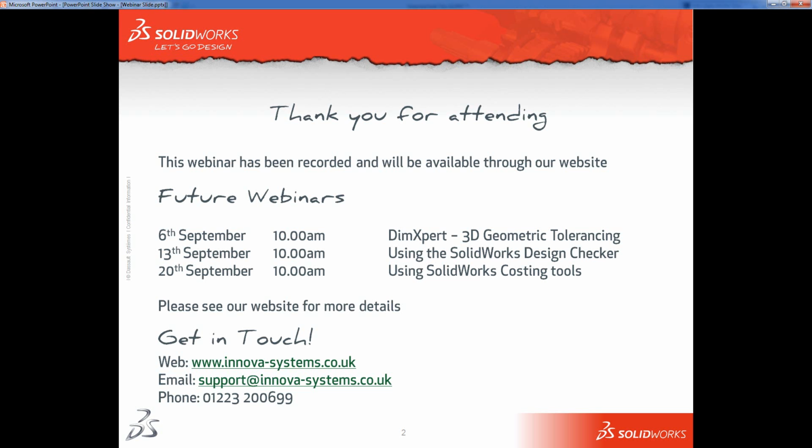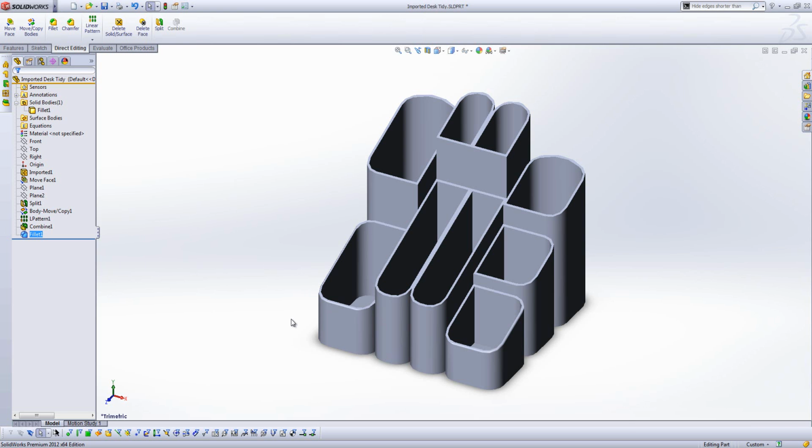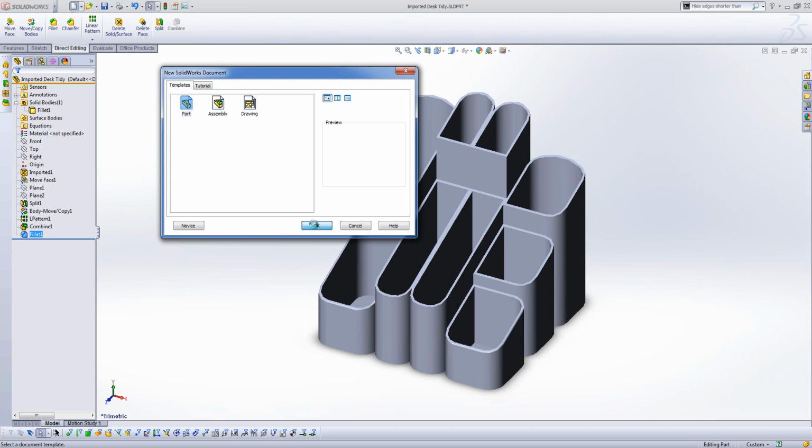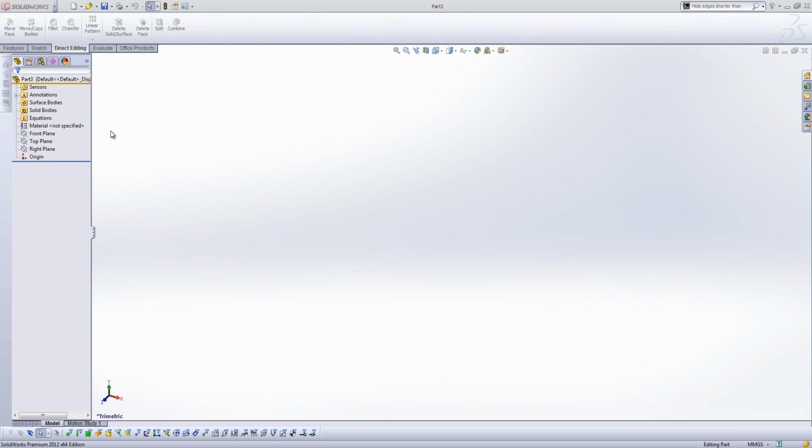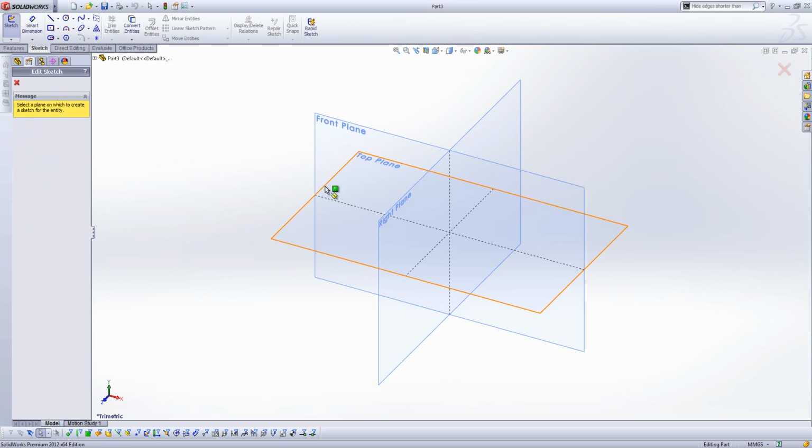Right, I have had a question about whether SolidWorks treats the offset surface tool as solids or as surfaces. The quick answer is, if you're using solids, it'll treat them as solids. If you're using surfaces, it'll treat them as surfaces. So if you just give me two seconds, I'm going to very quickly create a very simple surface body, save it as an IGES and load it back in again, just to show you what it does with imported surfaces.